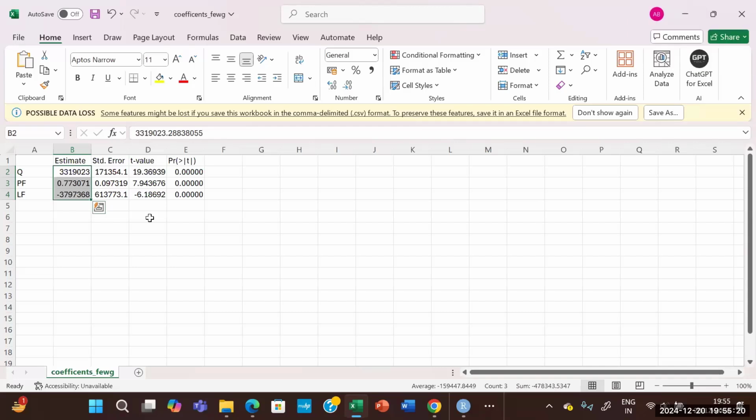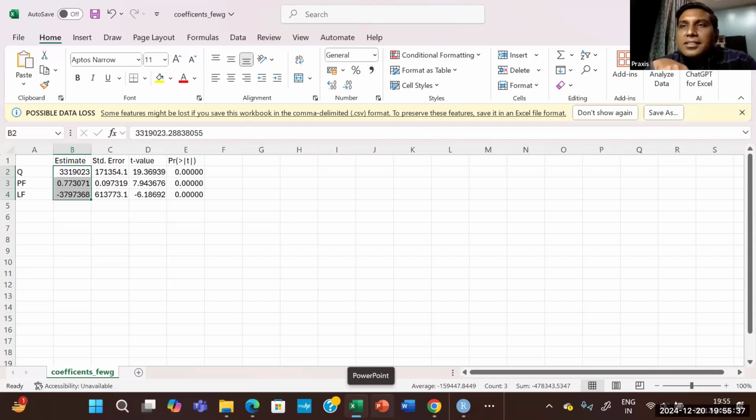Okay, understood, sir. I have a question. Yes, please. Sir, alpha in this panel data is a composite error term wherein one is the constant value and the other one is the unobserved heterogeneity. So yesterday we discussed, not in this case. You are mixing it up with the random effect model.